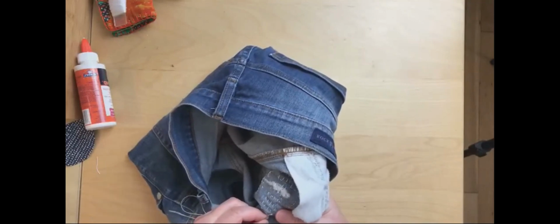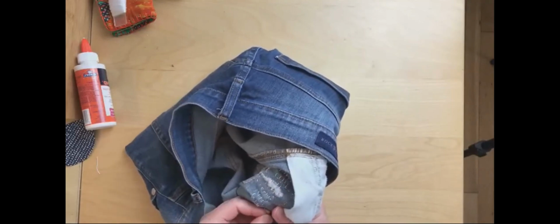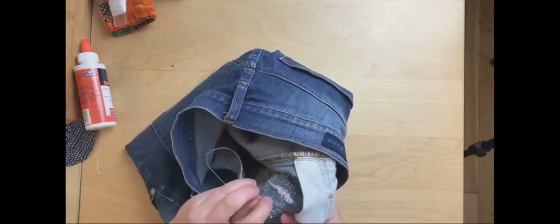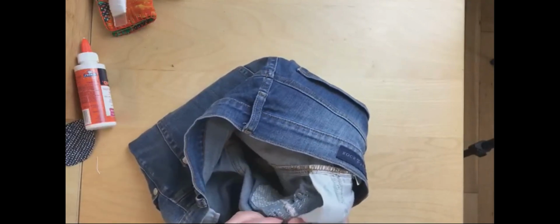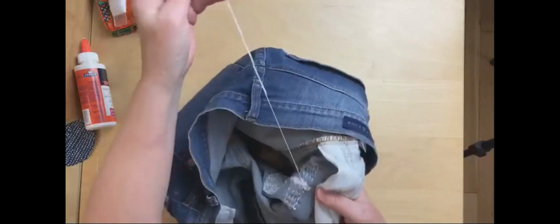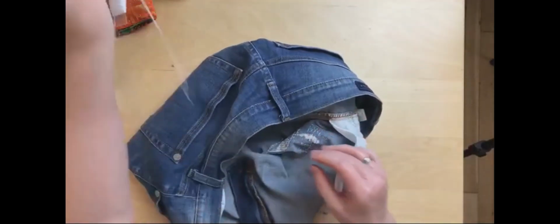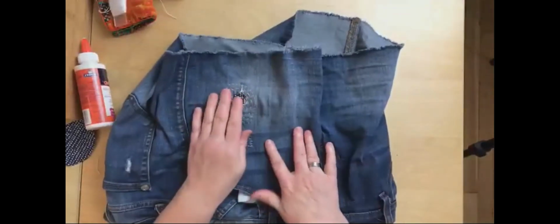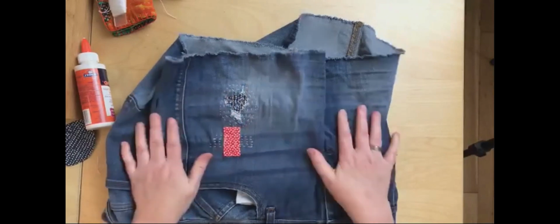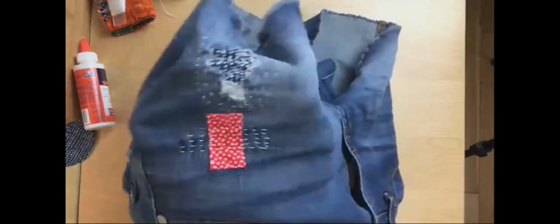Okay, and let's see. Let's leave this through here. So now you're just tying it off, getting it ready. Yeah, I'm basically getting it so the end is between the layers of fabric over there. Okay, and there's that. That's sweet. So now I'm able to keep the fun distressed look of the shorts, but I've added so much more personality to it. You did. Yeah. I love that.